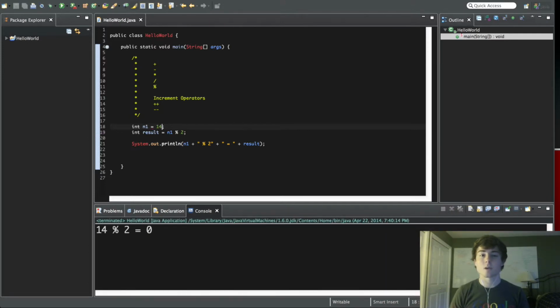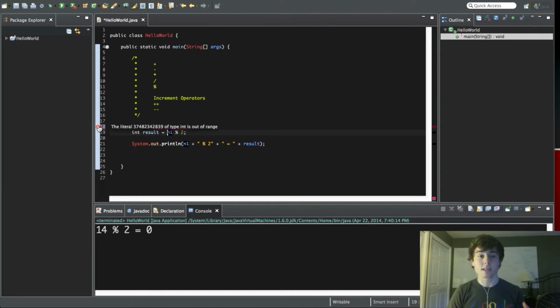All even numbers are going to give us a value of 0. So let's say I want to find whether or not this massive number is odd or not. Let's make that a little bit smaller. So we'll have int n1 equals this. It's giving me an error. It actually is telling me this is out of the integer range.